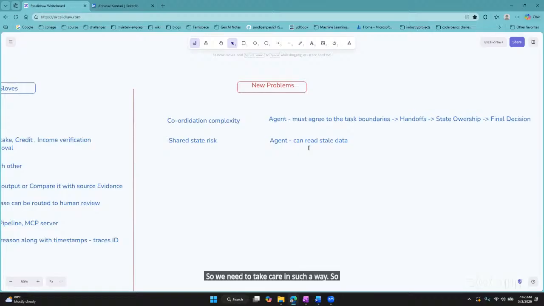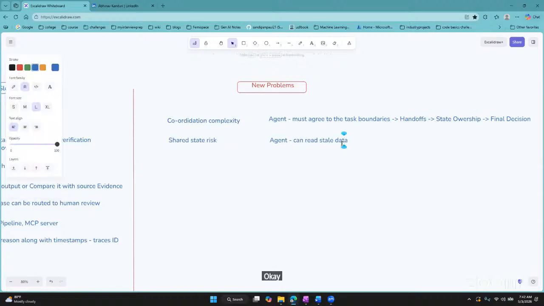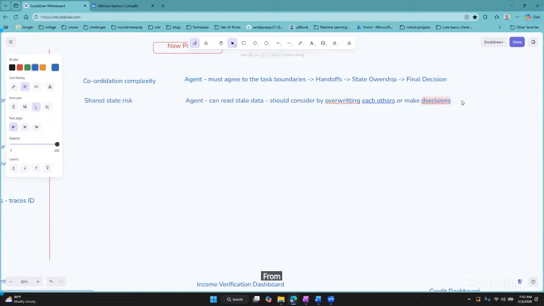So what about this agent? The agent reading the stale data should also consider overwriting each other's work, or making decisions from inconsistent evidence.